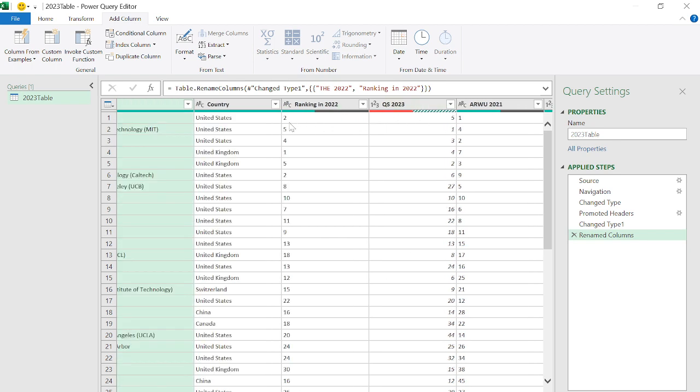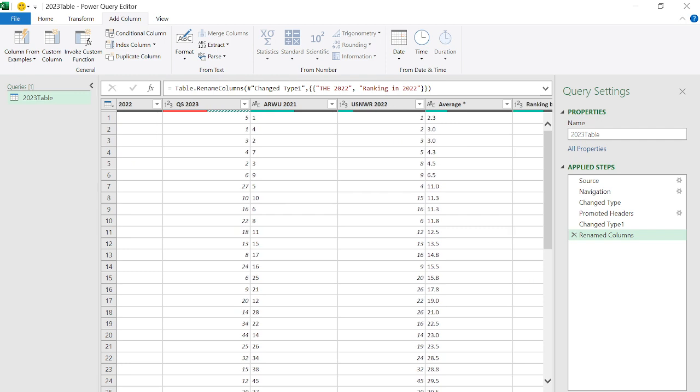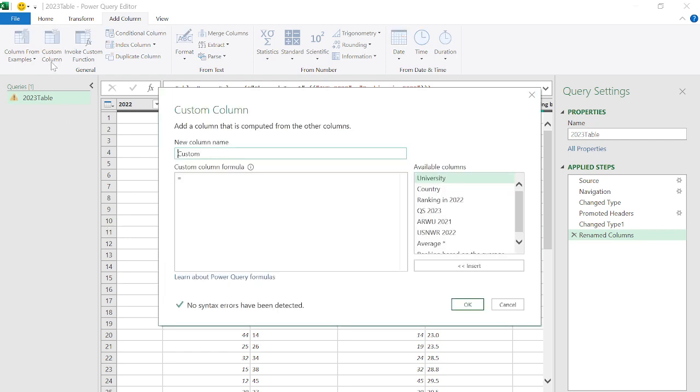If it was number 2 in 2023 and it moved back to number 5 in 2022, assuming that this QS22 is also a ranking, we will want to see how many positions it moved before taking it to our spreadsheet. Once you refresh your data, that calculation will always be inside your table. So maybe we go to custom column. We say position movement.